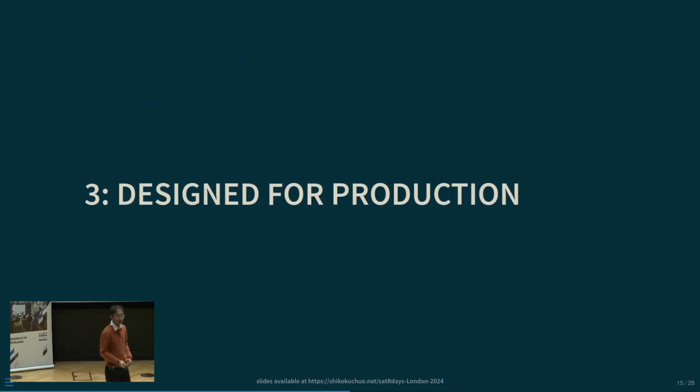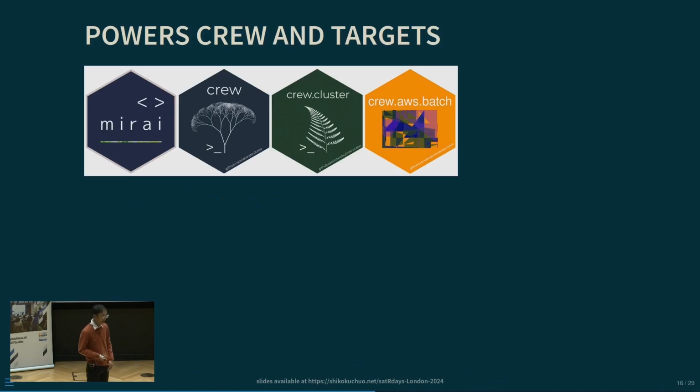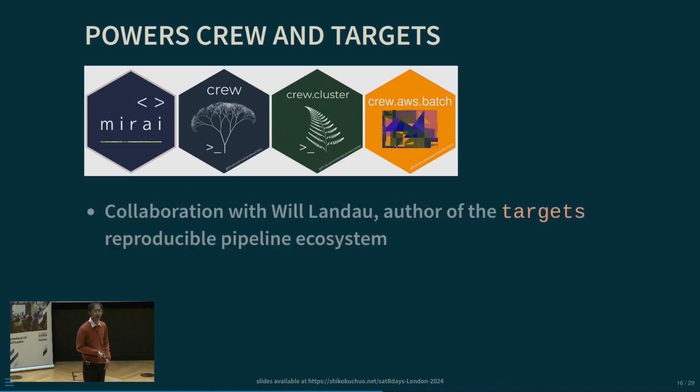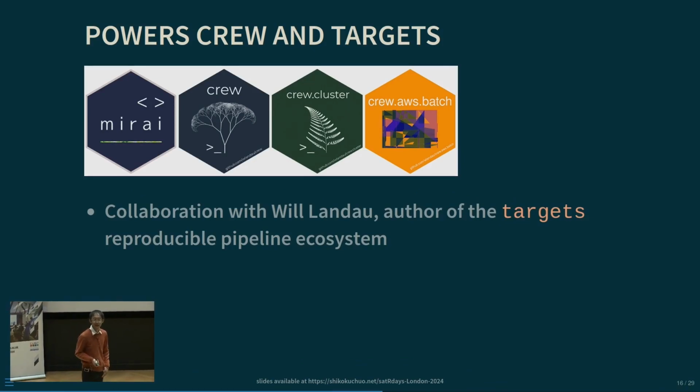And the last thing I want to mention about Mirai before we actually get into Shiny code is that it's been designed from the outset for production. And what I mean by this is that I've been working with Will Landau, who's the author of the Targets reproducible pipeline ecosystem, and it's really an ecosystem. There are packages, Stan targets, JAGS targets. There's even a targets package to handle SQL queries now. So it's for applications where you need to orchestrate pipelines, and it keeps all of these pipelines current.